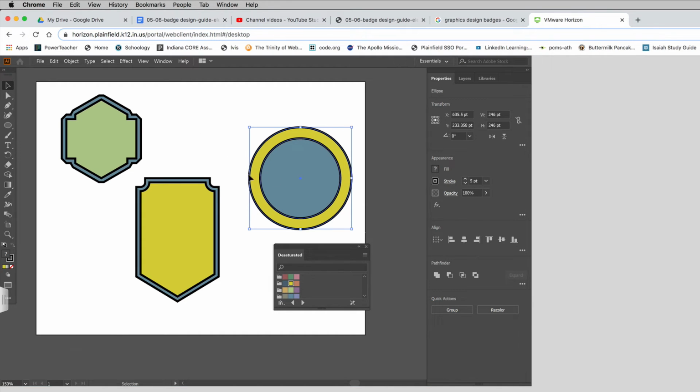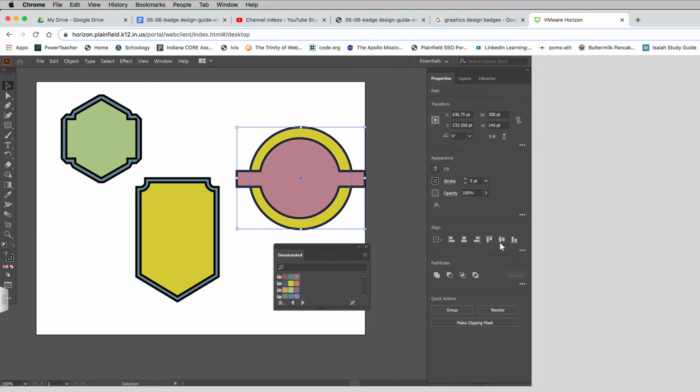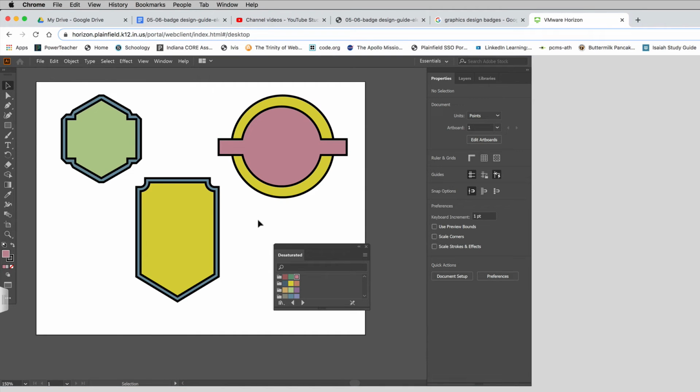And then I think I'm also going to lay a rectangle across here. Yeah, and again, I'll just play with a little bit of color there, and I might even take this circle and unite those together, and that is not terrible. I'm going to align those some, bring those up, boom. Not the worst thing I've ever seen, right?